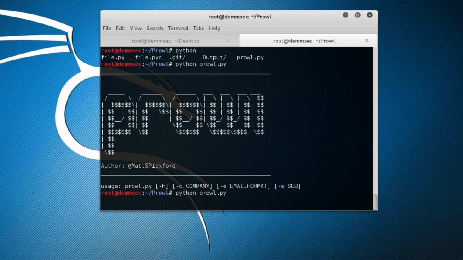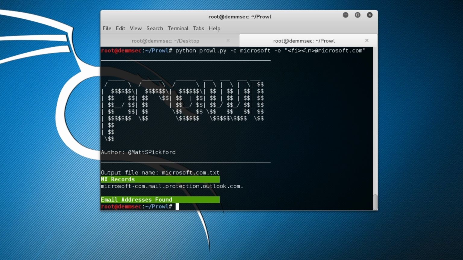So we're going to run this tool now. It's simple as anything as well, usage right there. So we're going to do -c microsoft. I will note with Microsoft, I did a capital M on the previous attempt at this video, and it didn't like it, so we're going to go lowercase. Email format, from what we did see, it was looking kind of like first initial and then last name. Yeah. So we're going to go for that. So it's FI, first initial, then last name at microsoft.com. And we'll just go run that. And it's going to go ahead and not work.